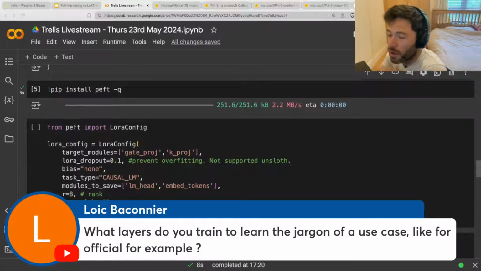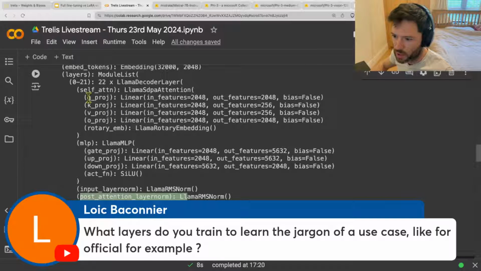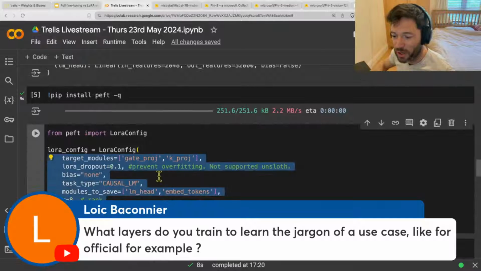Actually, if you're interested in digging deeper, there's a video called REFT, representation fine tuning. In that video, I do another kind of fine tuning, but I also do LoRA. What I do there is reduce the number of modules to something really small, like just fine tuning, say, q_proj. Not only that, there's a parameter you can specify within the LoRA config to only target a specific layer, like layer 15. If you want to encode very specific information into a language model, you can basically narrow it down to just one layer and just one set of matrices.